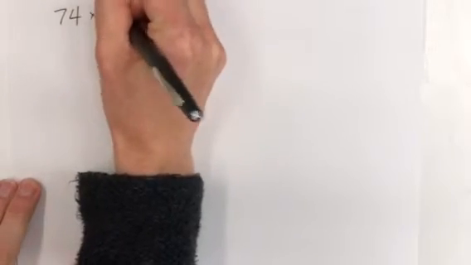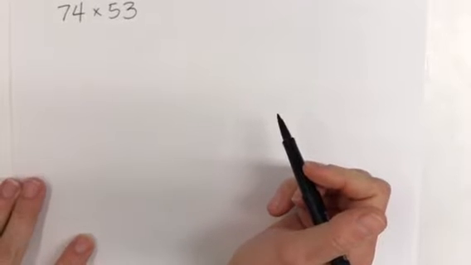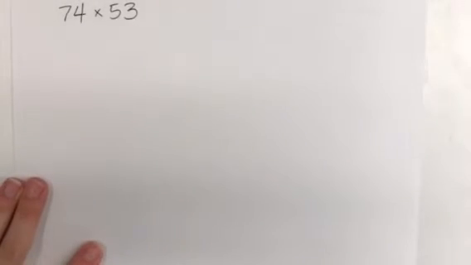Hi there. We are going to practice multiplying 2-digit by 2-digit numbers. So a 2-digit number would go into the tens place, and we're going to multiply two of those together. For example, 74 times 53. What could this represent? There were 74 passengers on the airplane, and they each got 53 peanuts to snack on. How many peanuts was that altogether?